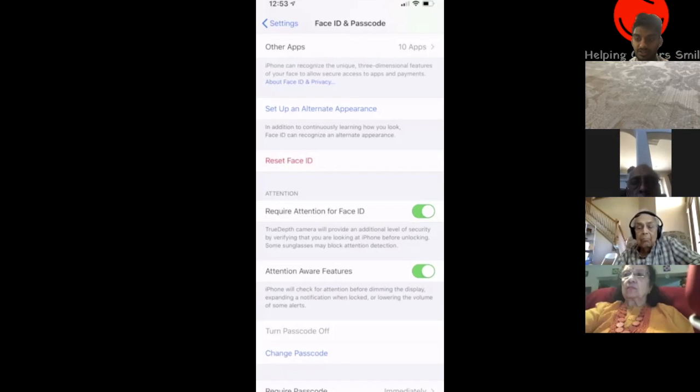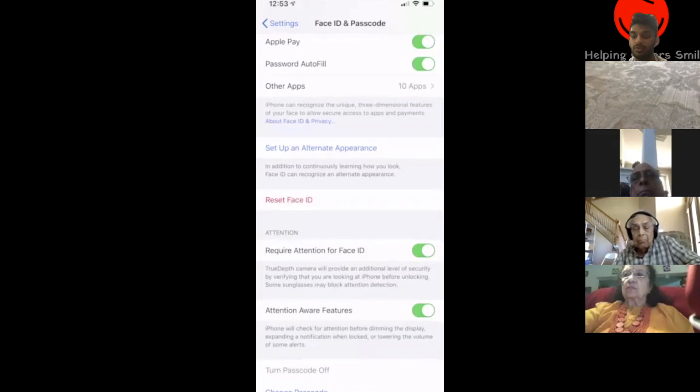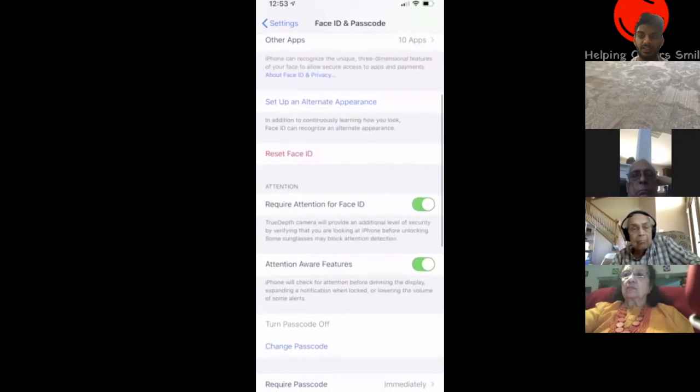Another feature for these are examples. Another example is if my phone is ringing, someone's calling me, I have to look at my phone. When I look at my phone, the ringer volume will automatically be decreased because the phone recognizes that I've looked at my phone and now I know that I'm looking at the phone. So there's no need for it to play at full volume anymore. Those are just for Face ID.